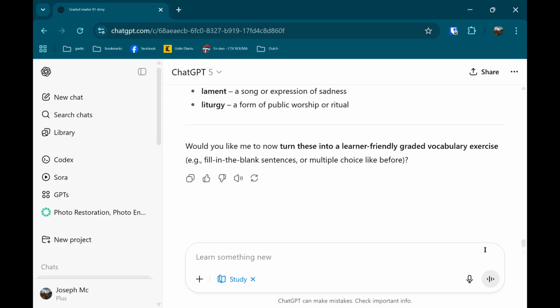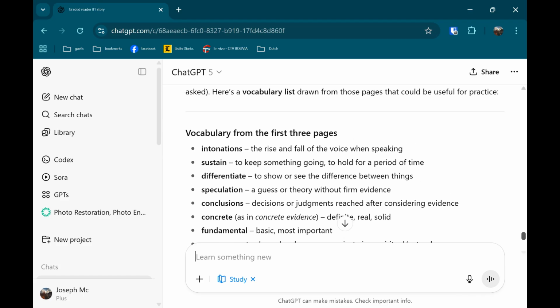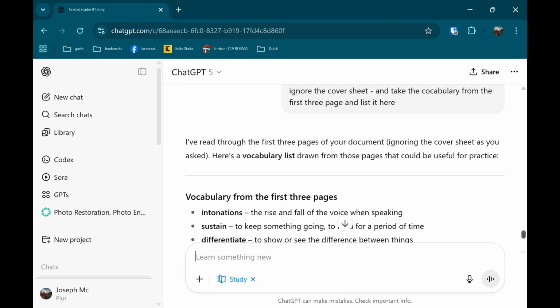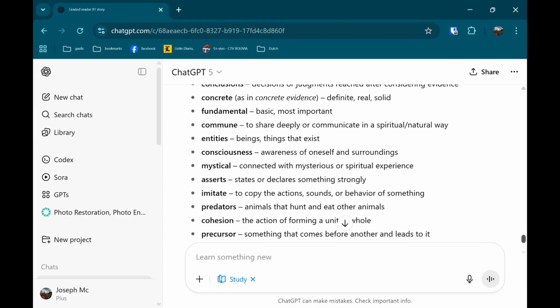Now, the reason why this is very, very good is because if you are reading a book like Harry Potter, for example, you could scan in a page if you're trying to learn the vocabulary, and then you can ask ChatGPT to test you. By far, this is the best way. Now, let me just come back for a moment to the main screen because there's other things I want to tell you about this. Right, there we are. An intro to how ChatGPT can help you on your learning journey.